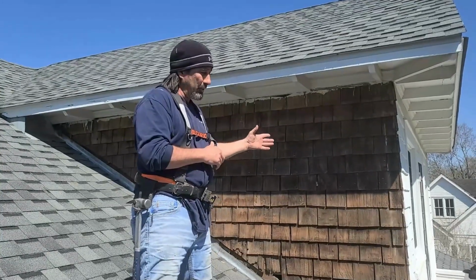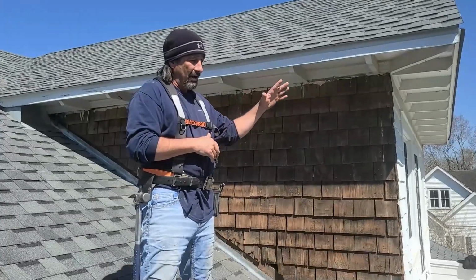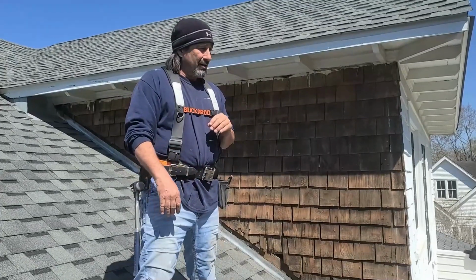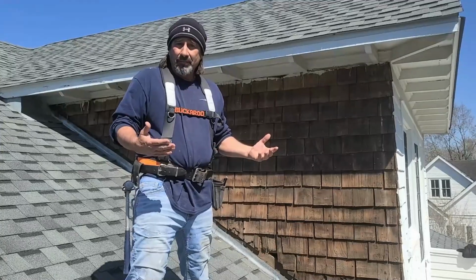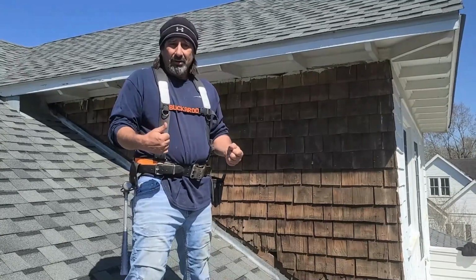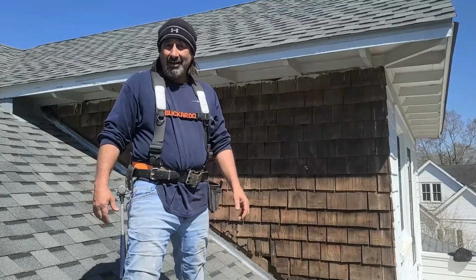We don't have 2 weeks to order a bunch of wood shake from somewhere else. We don't have time to sit on eBay figuring out the exact tool that we need to change the shake. There's a lot of different bars you can use to take shake out. We just don't have that available. And that's what this lesson today is. It's a lesson in thinking on your feet. You have to be ready for the unknowns. You're dealing with old houses, be ready for God knows what, because that's what's gonna happen.